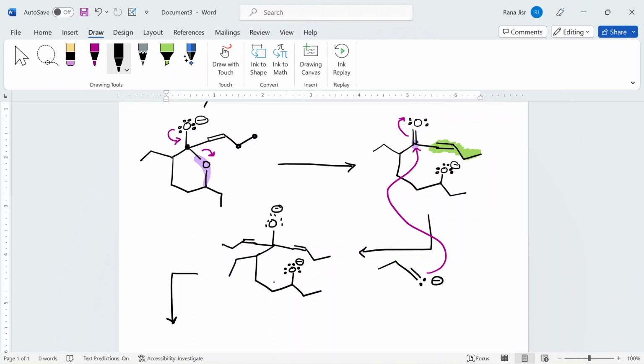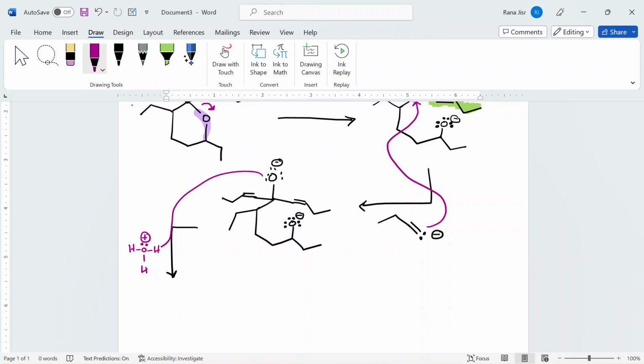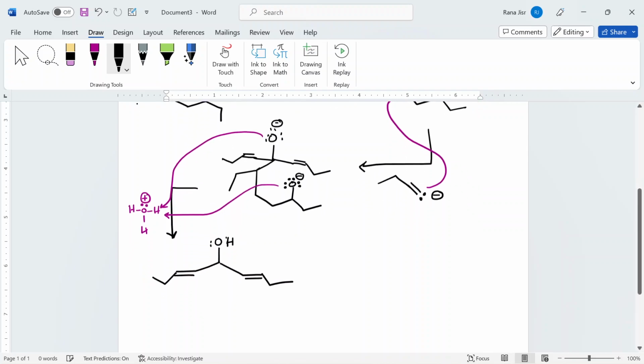And now I am to the protonation step. I can either use an acid or I can use water, whatever solvent that has a hydrogen. And there I'm just going to go ahead and use an acid this time. Both of the oxygens will get protonated in this case, okay? And then I'm going to end up getting my product. That is going to be an OH now, so I'm going to end up having my product in there. That's going to be my first. This is going to be my second in there, and then the rest of the molecule.